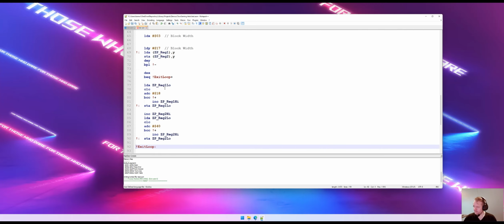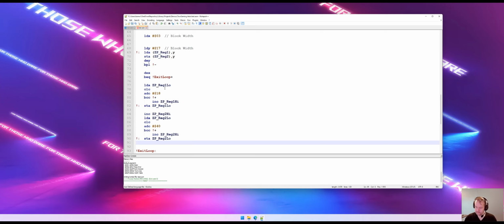Let's put that here, and that means also we need a start loop. We need to reset the Y register, that's why I put that here. It has to be set back to 18.